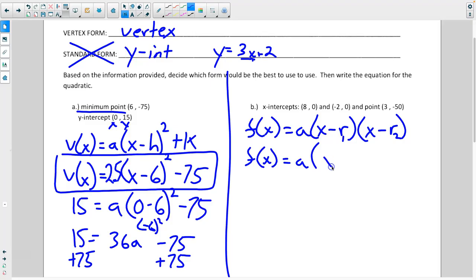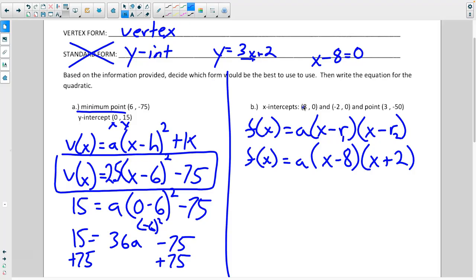X minus 8 is good. What about this one? And folks, realize why this is working out this way. If I would give you this, and I would say solve for your x-intercepts, you're very good at this. You would just put down the solution. You'd go plus 8 and boom, so it's 8 comma 0. So you got to realize if I'm doing the opposite here, if I'm going backwards, I have to undo that, and so I have to be at the opposite. Okay? So it just goes back and forth like that.